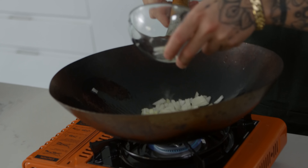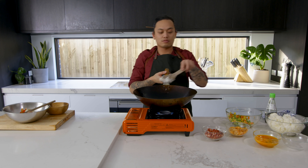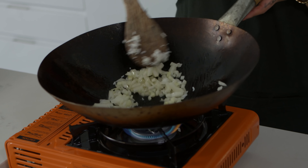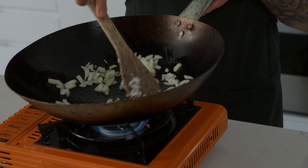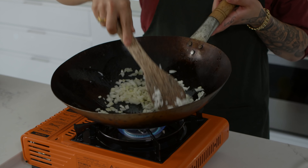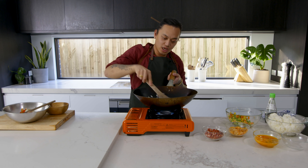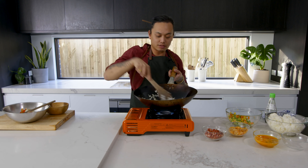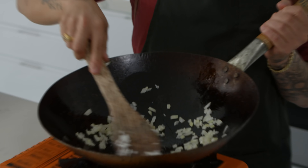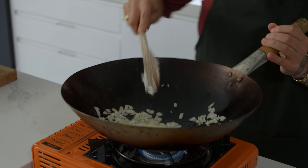In goes your onions. This is what I use for the rice — there's a little bit of rice stuck there, that's fine. Cook the onions off — you just want them to kind of half cook. They don't need to be fully softened. This is the whole experience of fried rice: everything is quickly cooked. We're going to give this about 30 or so seconds, a minute all up. As you can see, it's starting to go translucent. It's browning a little bit — exactly what we want.